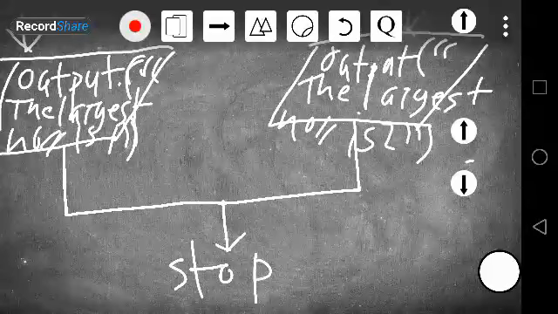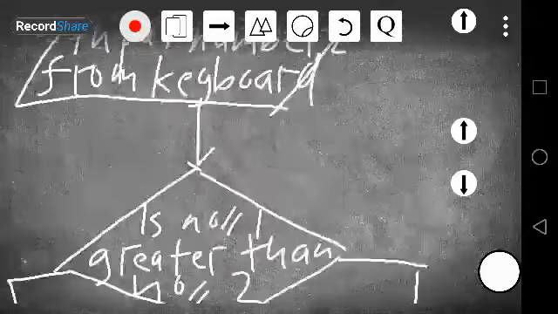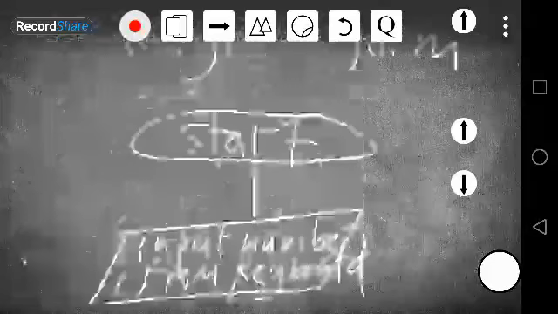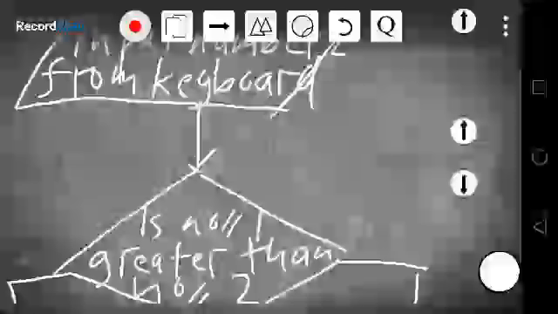Okay, so what is happening here? This is where it starts. So we have this trapezium shape where we input numbers from the keyboard. So we input number 1. We have another one, we input number 2 from the keyboard. Then this diamond-like shape is the one that makes the decision.